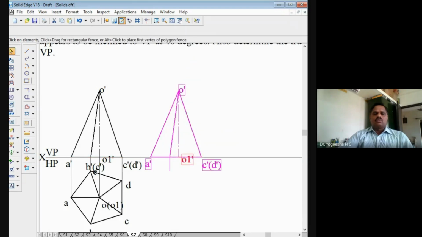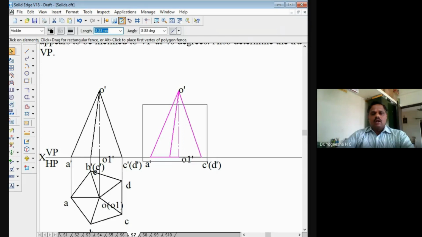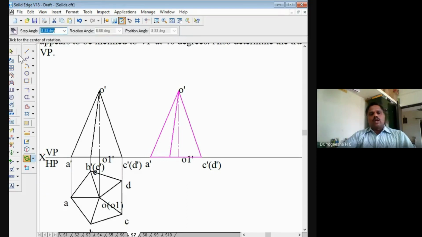Right click now. So this is an extra line. You can just delete that extra line. Now you select the whole second front view, right? Whole of the second front view. You can select like this by holding the shift key, or you can make a window like this. It is selected. Now we have to rotate. Use the rotate command. While rotating, you see that create copy is turned off. It should be turned off.